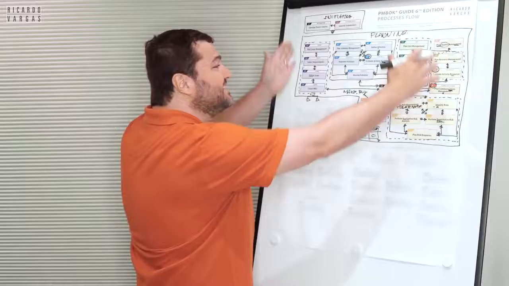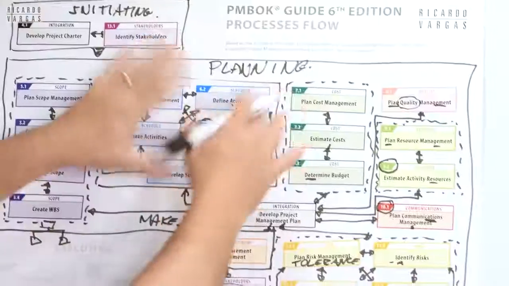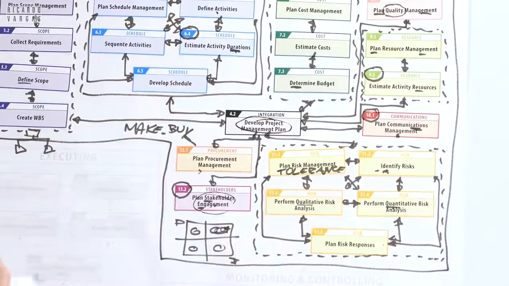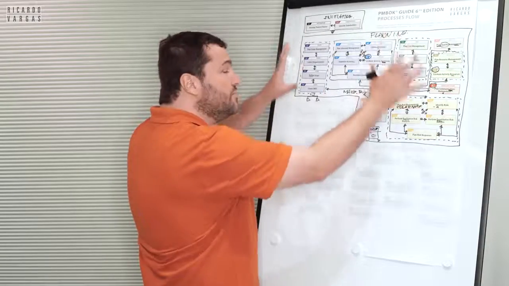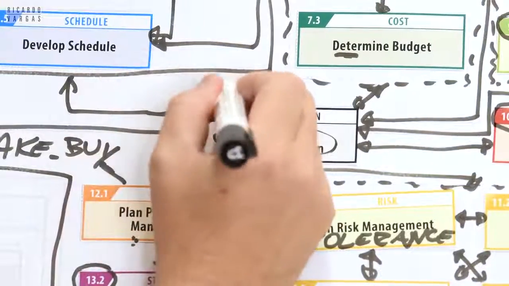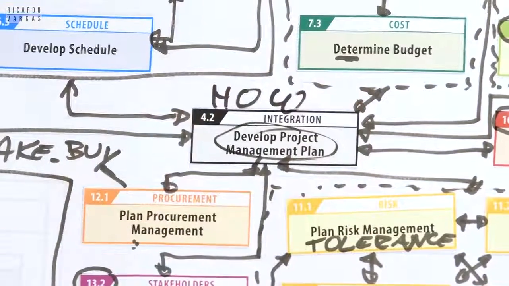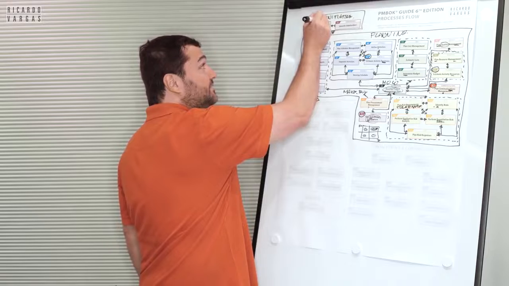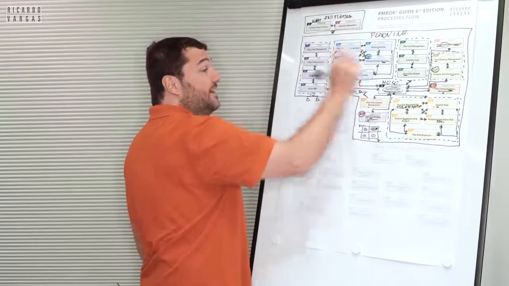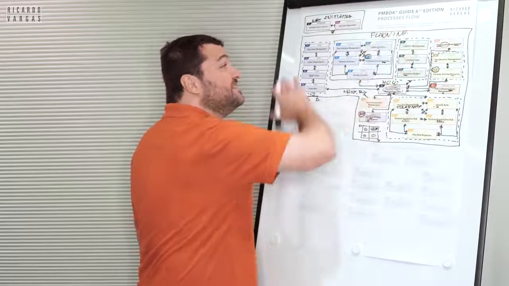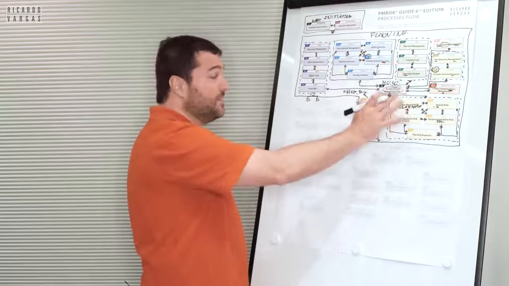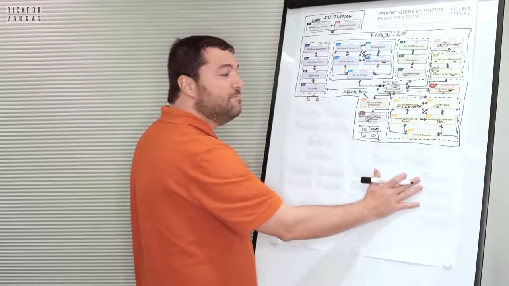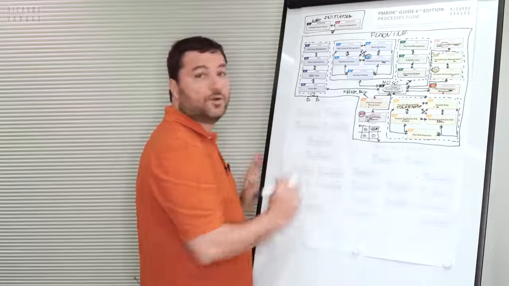So this was the planning process. And at the end, everything is consolidated in this project management plan. Okay, so this will give you an idea of how you plan to do this project. Here I'm working out what, and here how. So this is my approach to this project. And then later we'll talk about how we execute and monitor and control our project.